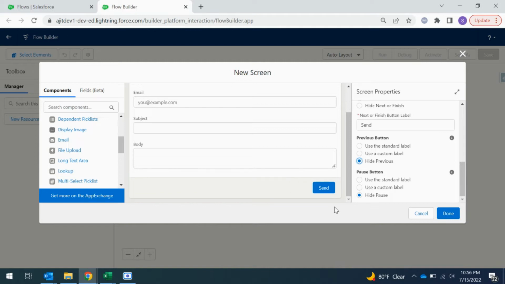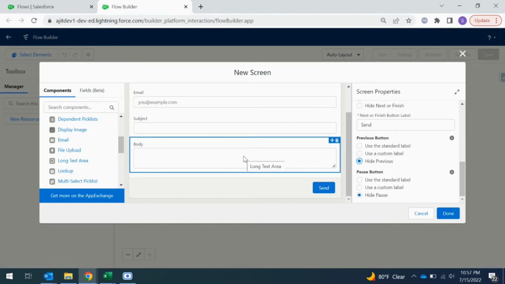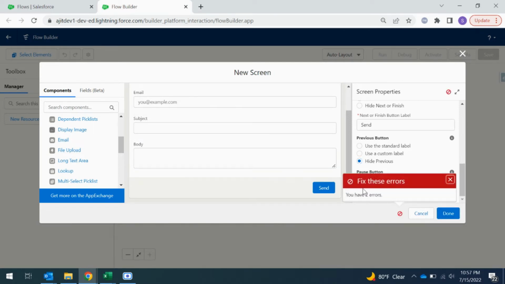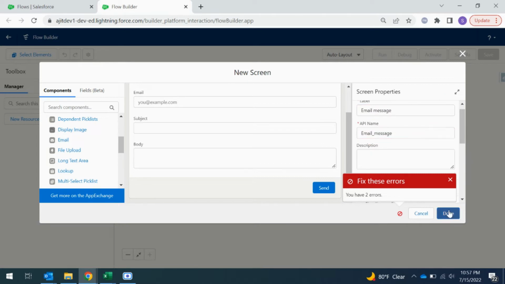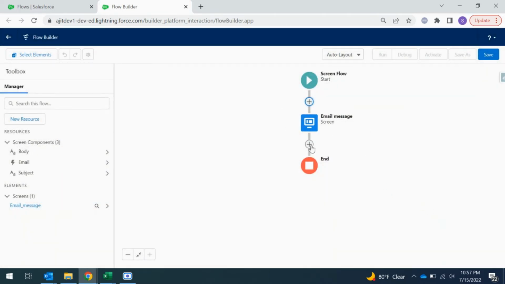I don't need these buttons. So that's it here. We need input from the users, like the email, subject, and the body. Okay, the screen is created.